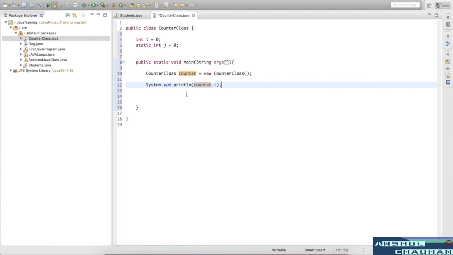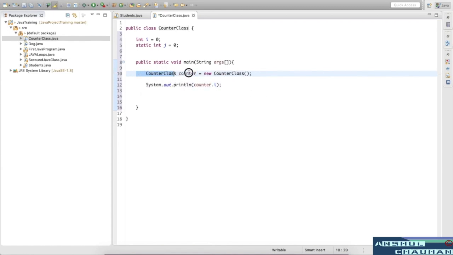By this we can say that an instance variable belongs to the object of the class instead of the class itself. When I say they belong to the object, what is the difference between creating the object and just accessing this variable on the class? There is a difference.